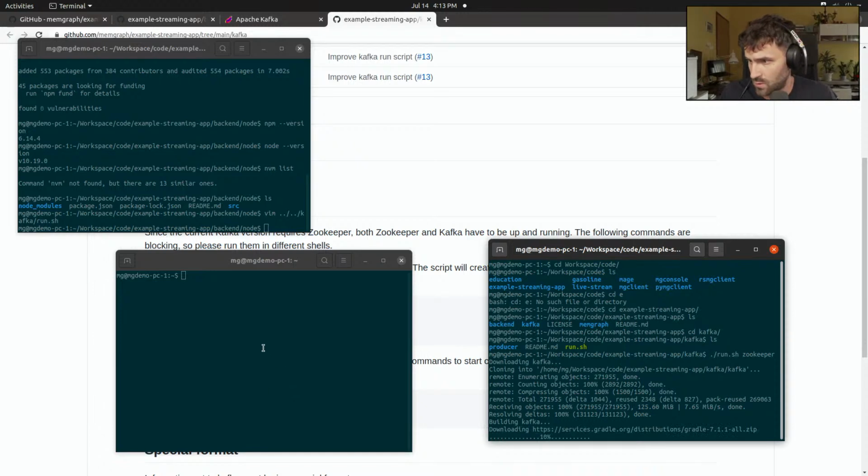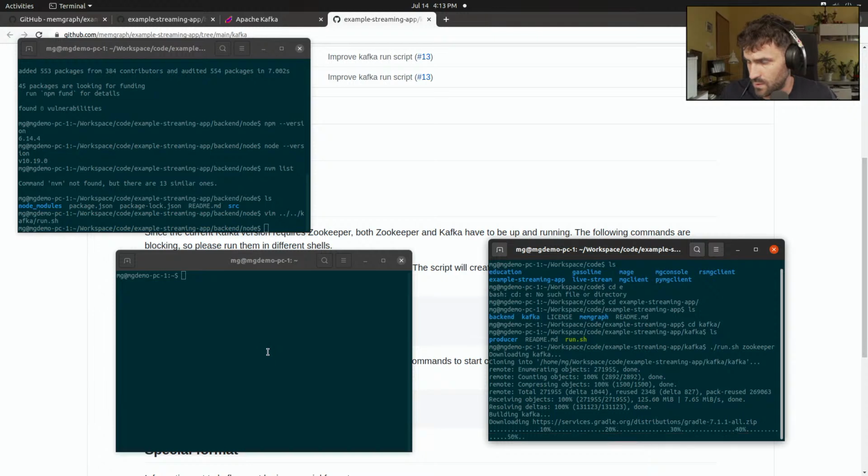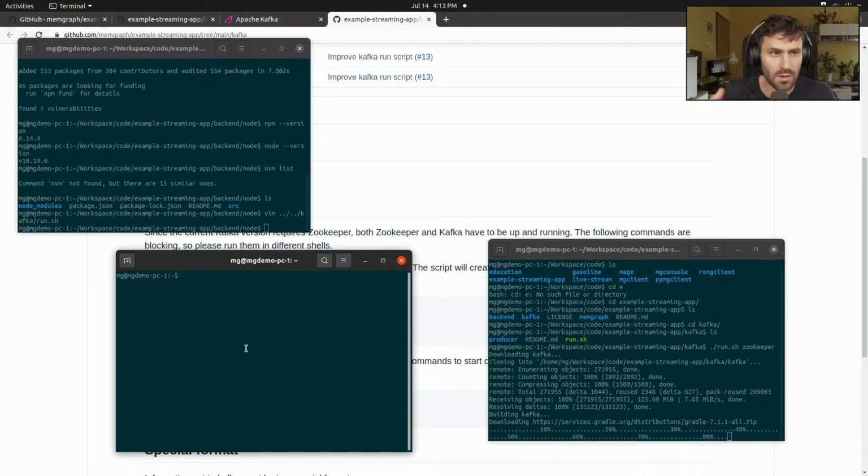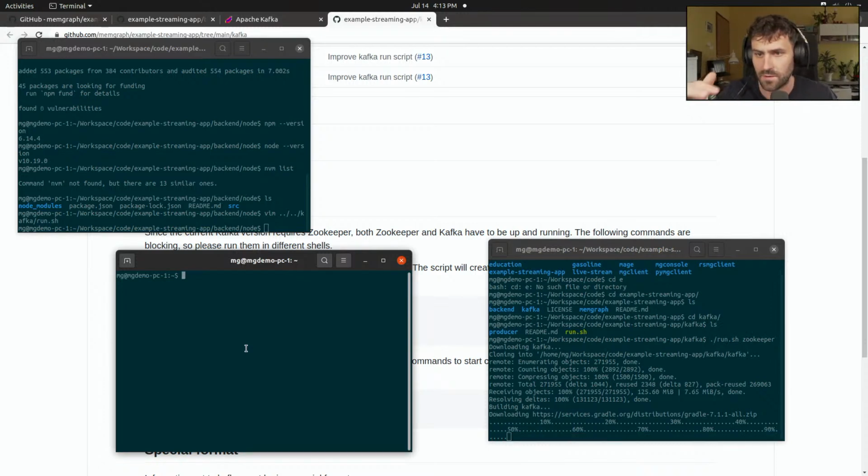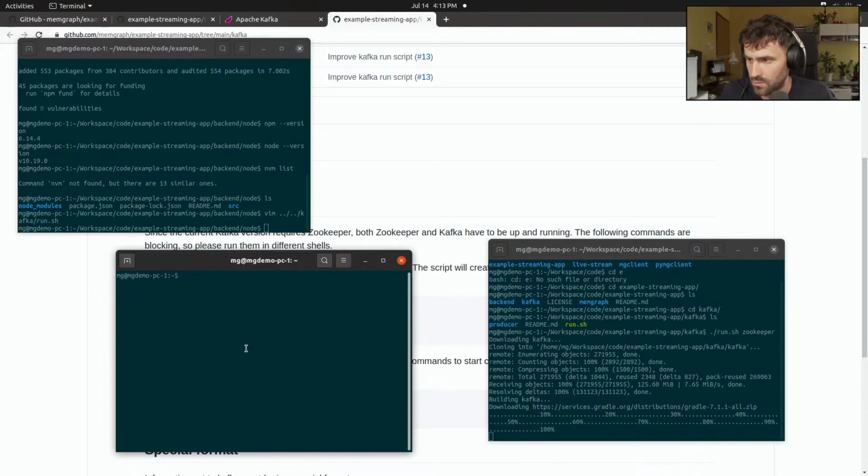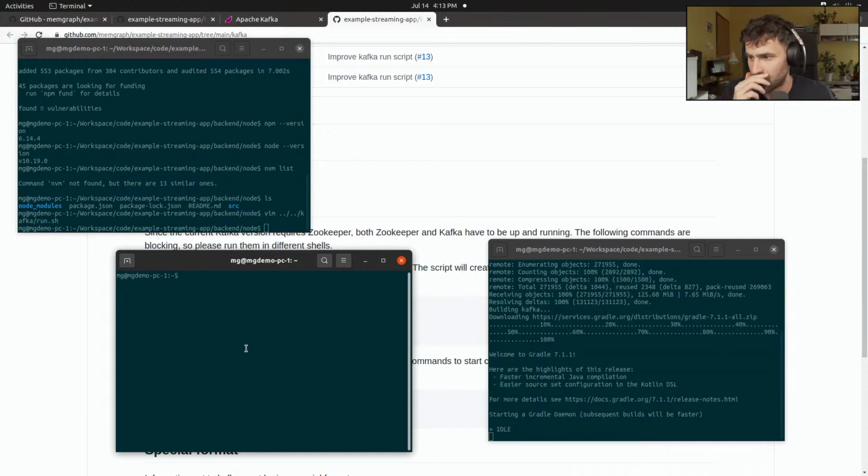Yeah, these scripts are blocking, so we need different terminals to actually run all of that. Hopefully in the future when Zookeeper is replaced, we can avoid running multiple things, but yeah, we'll come there.